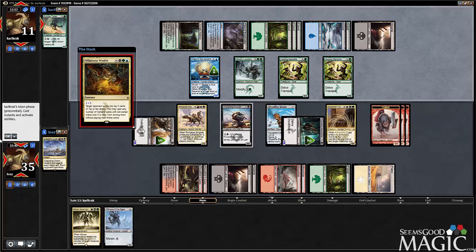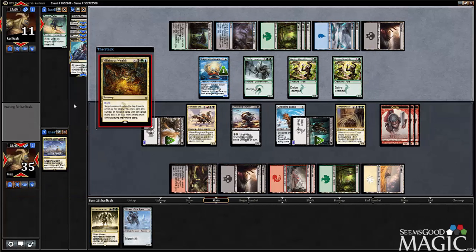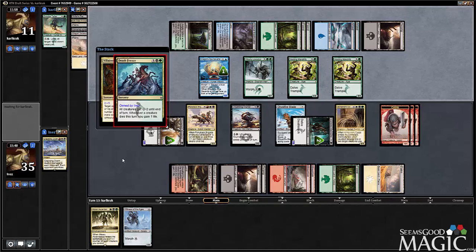Oh, Villainous Wealth. All right. That's pretty good. Let's see what he gets. So he can Death Frenzy, which wipes our board pretty well. He can Dragon Throne, which is pretty powerful on his board. And he gets an Ancestor, so he did pretty good there.